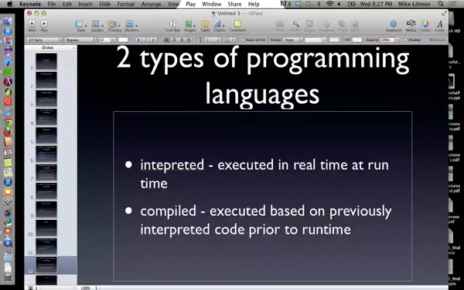So am I going to be able to communicate with you then? With an interpreter, I can communicate with you, right? But it's slow, because of this middleman. So interpreted languages work that way. It's happening in real time. I am speaking English at the same time as you are understanding Arabic.